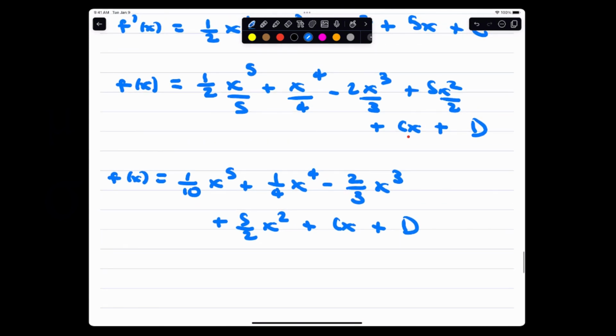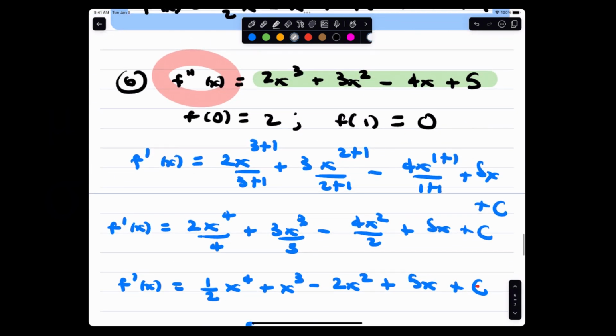I'm going to have to use two lines so that we don't make a mistake here, okay? Now, notice there's two constants here, right? C and D. So I want you guys to kind of notice that. Here's a constant, here's a constant. What were the two conditions, though? Now we're going to apply the conditions, but you apply them one at a time.